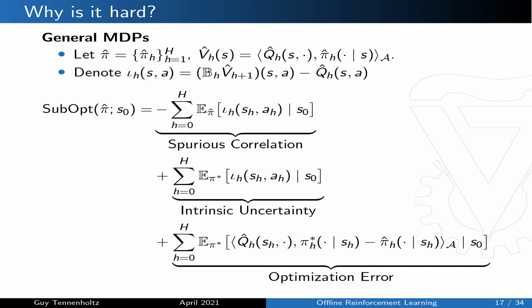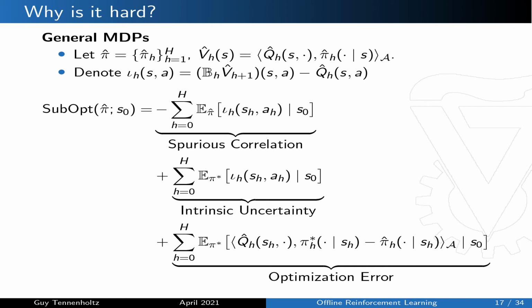And here we still have these terms that we saw before in the bandit example. The first term is the problematic term. This is the term that is going to fit to the noise in the data. It's exactly the expectation over the Bellman error induced by our policy pi hat. And again, if the policy pi hat is greedy with respect to Q hat, then iota, which the expectation is taking over, is defined by Q hat. So we have this spurious correlation, which can cause this term to be very, very large. This is the problematic term that we're going to try to make as small as possible.